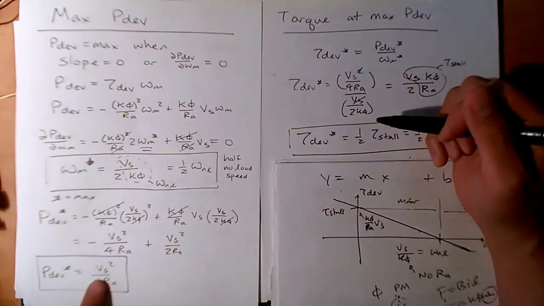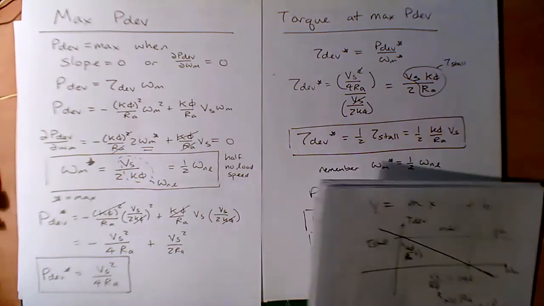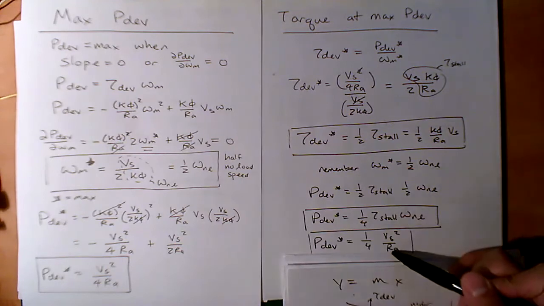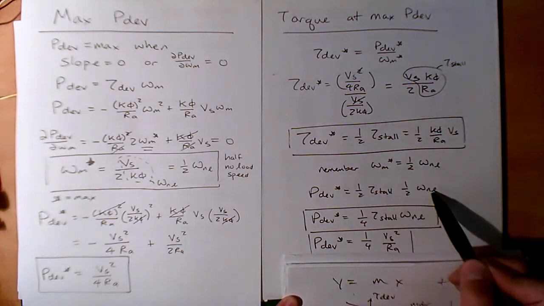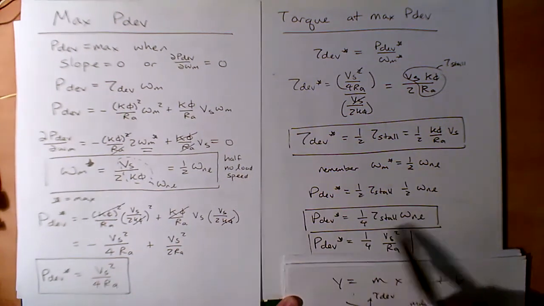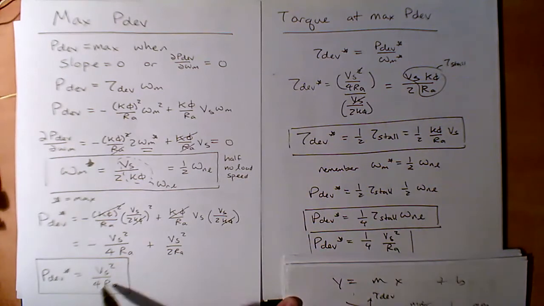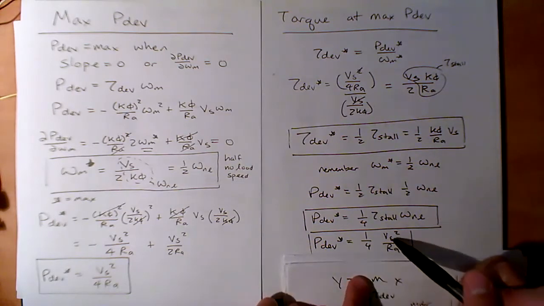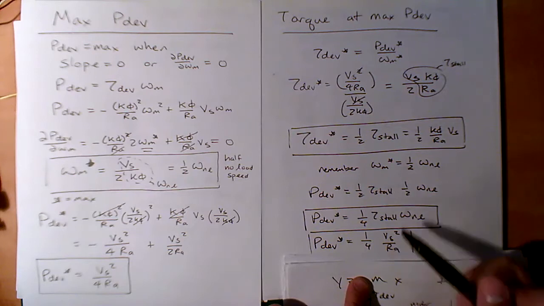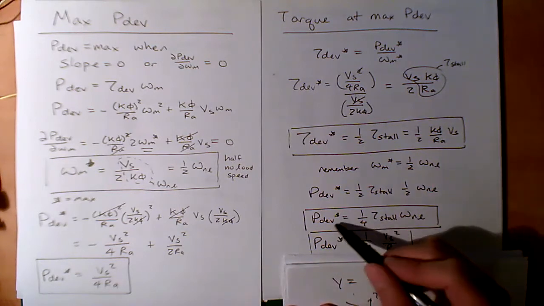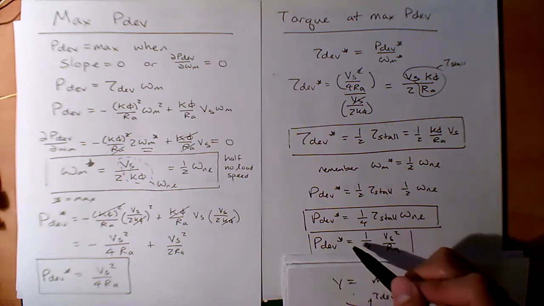Really, the newness is this equation here, right? But not too bad. If I multiply 1/2 T stall times 1/2 omega no load, I get another equation for this maximum developed power as 1/4 T stall omega no load. This is just the same equation. So if they give you a spec, they can either tell you the voltage you're going to operate at and the resistance, or they can tell you the stall torque and no load speed for that given voltage. Either one would tell you the maximum developed ideal power you could run your motor at.